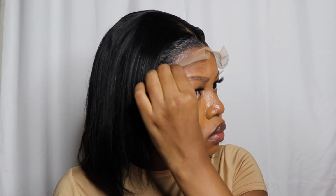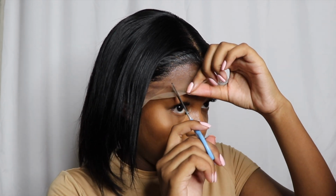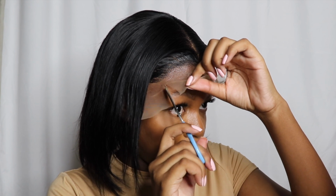You can also use an eyebrow razor blade. So whichever one works for you and whichever one you're comfortable with, just make sure that you take your time, because the one thing about lace is that you cannot get it back.